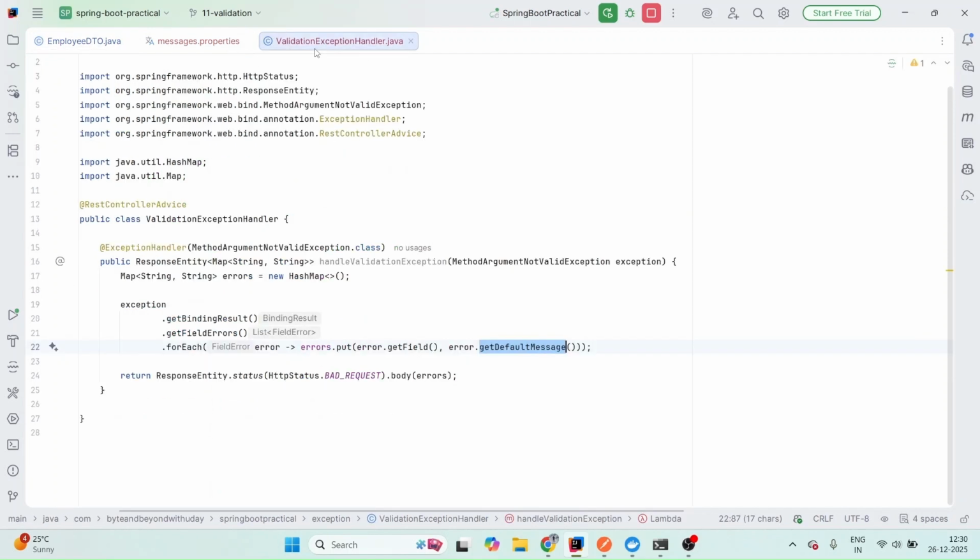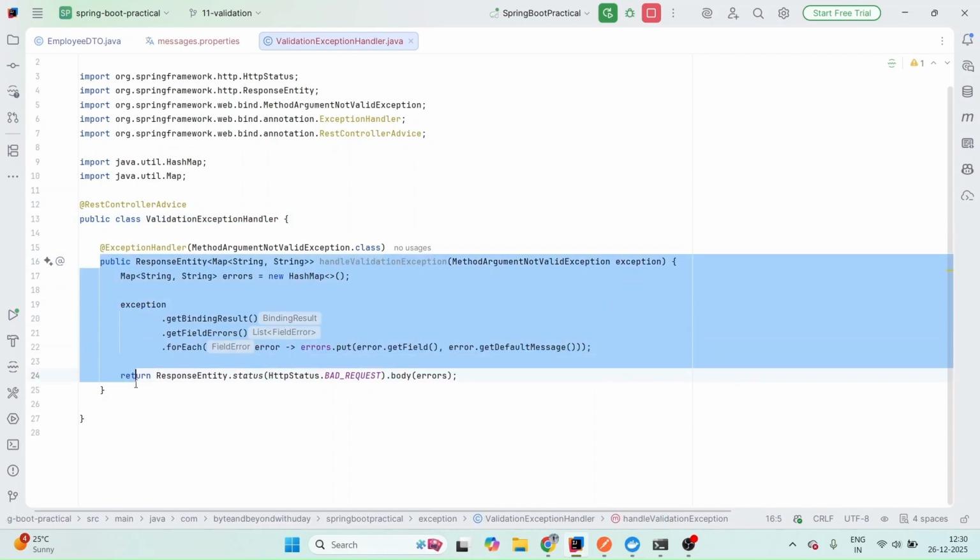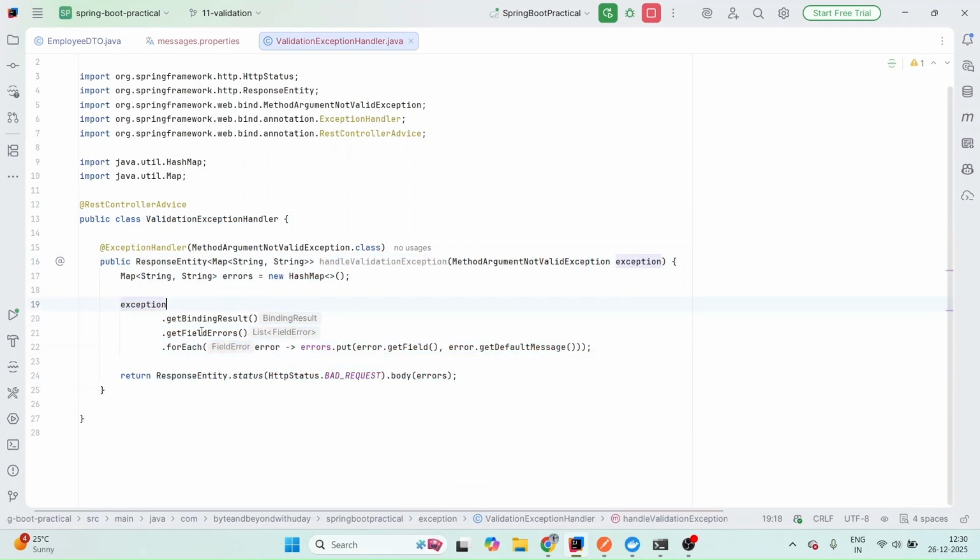Then that exception comes to this class, and later in this method, we are iterating through all the fields and adding those fields inside our map, right? Error dot get field, and over here we are getting the message, get default message, and in the end we are returning the map, wrapping the map inside the response entity.